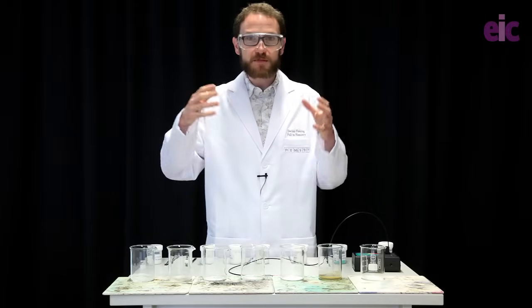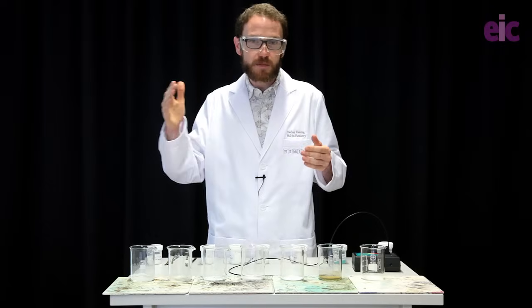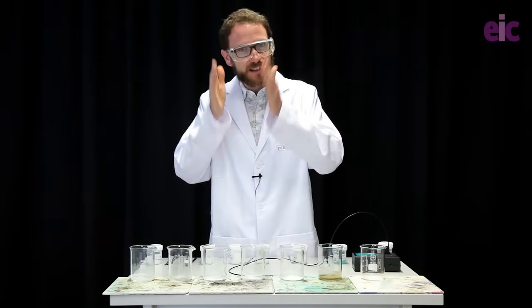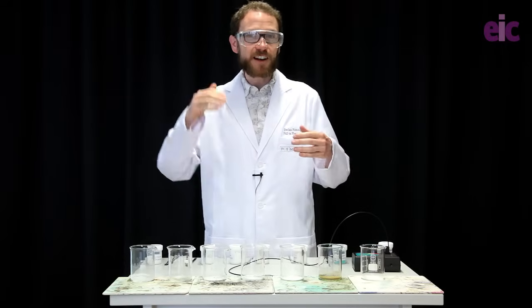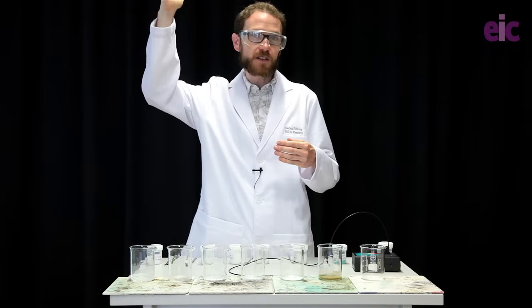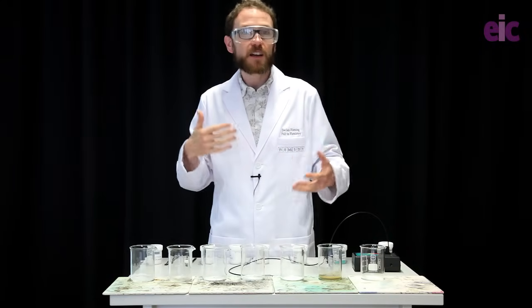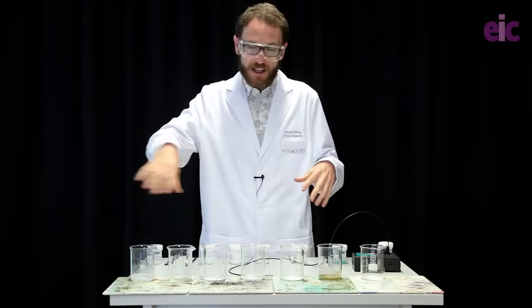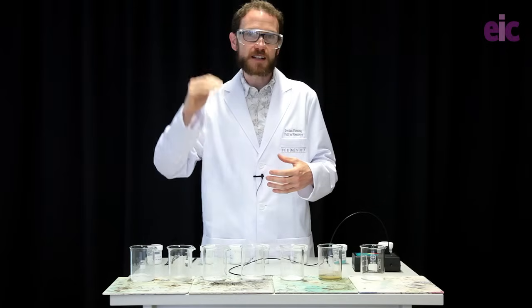Instead of seeing lots of transitions around the purple end of the spectrum, I saw this massive transition down in the red — the same P to S transition. I thought there must be something wrong with the spectrometer, until I looked more closely at the numbers. It was borne out when I checked the actual data for potassium: that same P to S transition is there, but it's just beyond the range of visible light to the human eye. What we're seeing with the purple light from potassium are actually those far more infrequent transitions down from higher orbitals above the nearest P. This explains why it's a paler colour — those transitions are happening far more infrequently. And those transitions are also taking place in sodium and lithium, but they're masked by those brighter lines from the very common P down to S transition.